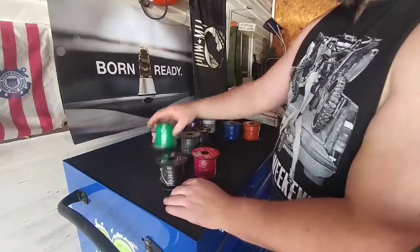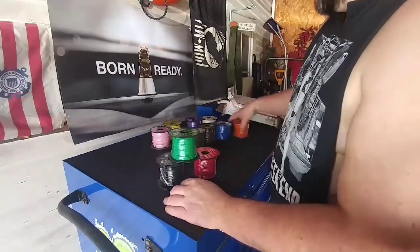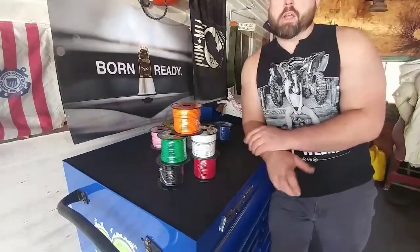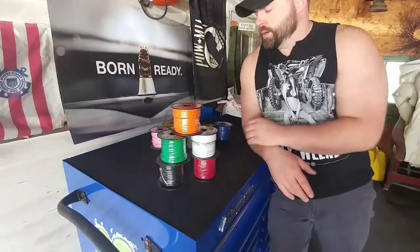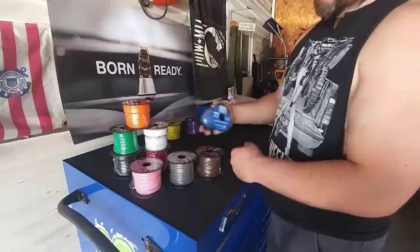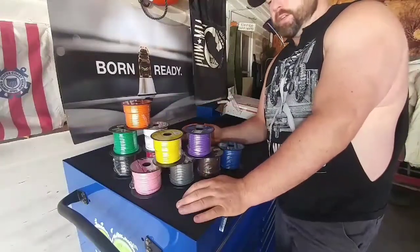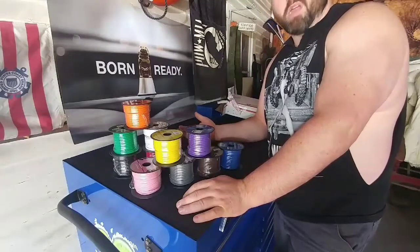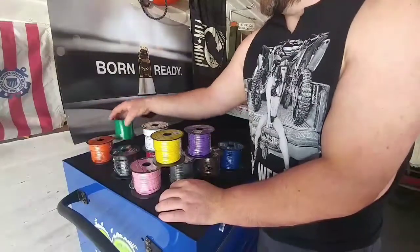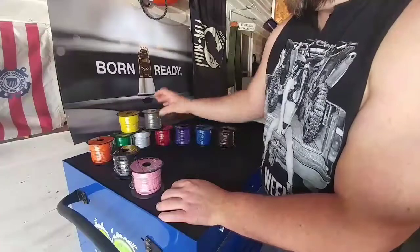Primary colors — probably green, white, and maybe orange. But if you're doing wiring for a car stereo and want to match colors, you'll have the rest of the loom covered: pink, gray, brown, blue, yellow, and purple. So for $50 you get 1,100 feet of wire — I don't think that's a horrible deal. It looks like it's going to be good quality; I'll let you guys know later how it holds up, but right now I think that's a great deal.